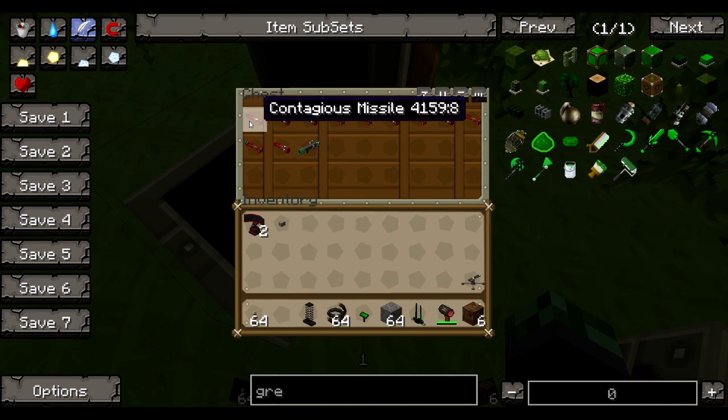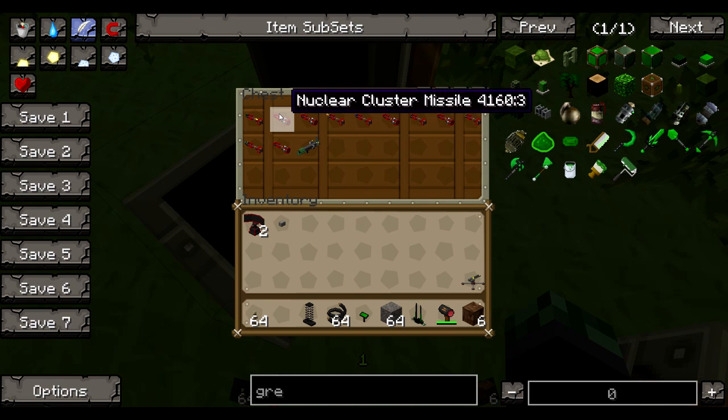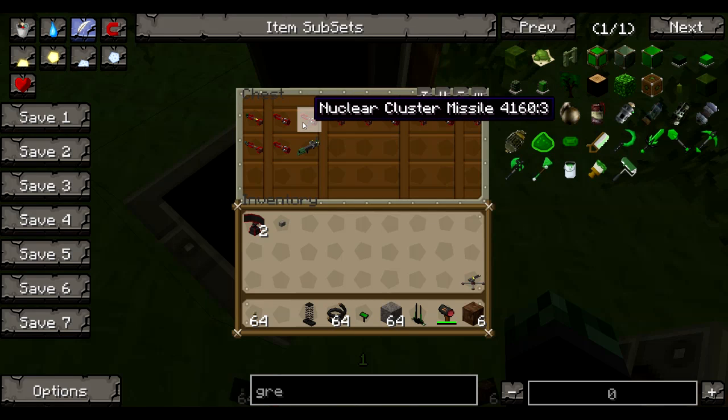So this is contagious. Do not put a contagious missile down. Oh my god. You get blindness, and if someone else has the contagious bug and you walk next to them, you'll also get it. It's really annoying. Nuclear cluster, which is just a load of nuclear bombs, cluster fire everywhere. Got two nuclear clusters in there.